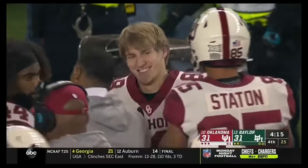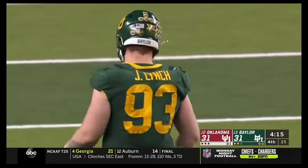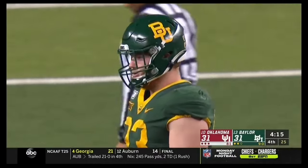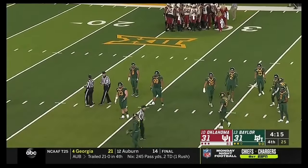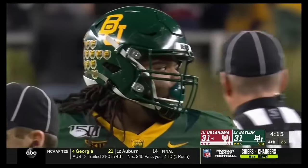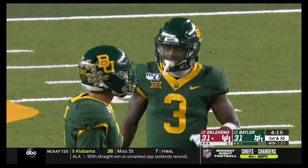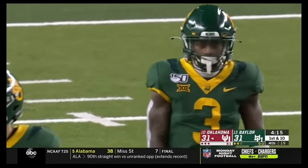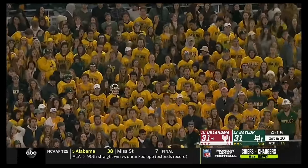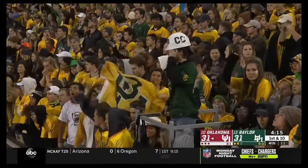Toby, Jalen Hurts sat by himself during that series. You didn't see emotions. I mean, you didn't see any high-fiving. It was just in his thoughts. Where the offensive line typically sits, he was by himself, going through in his mind, you could only imagine. There were no high fives, there was no emotion. Just grabbed his helmet, buckled up, and walked out into the huddle. He is very focused right now late in this game. Oklahoma takes the ball with 4:15 to go in a tie game with all 3 timeouts.